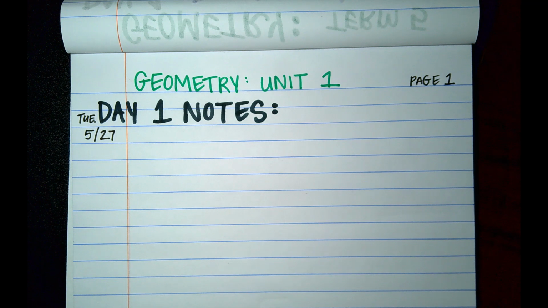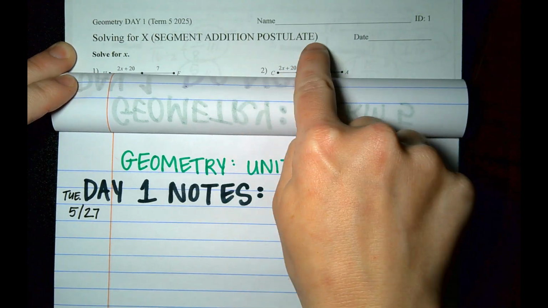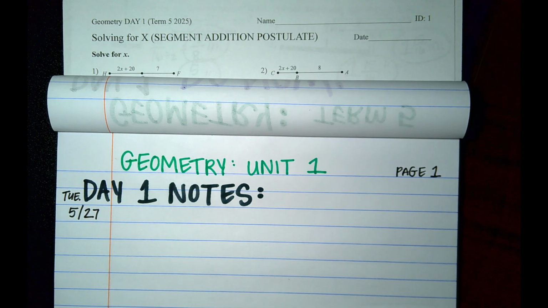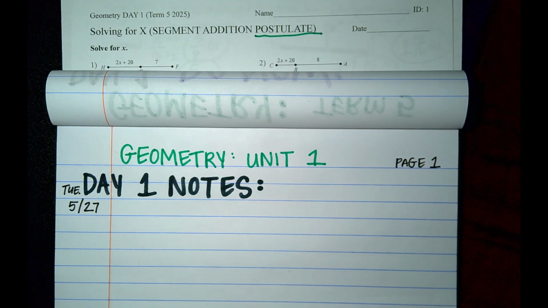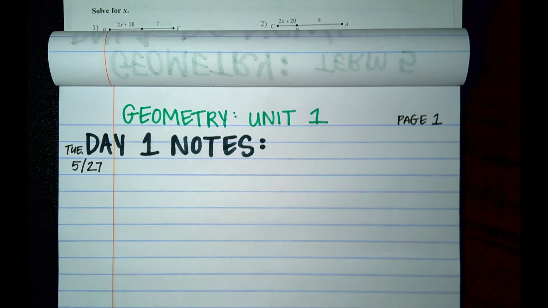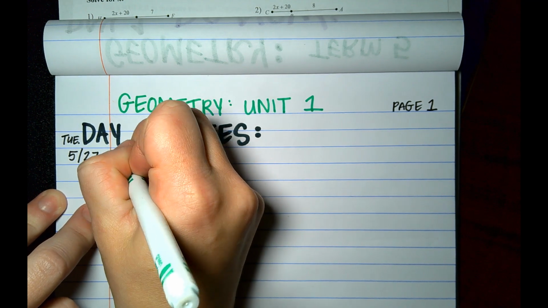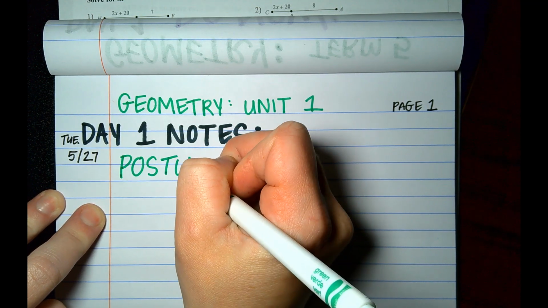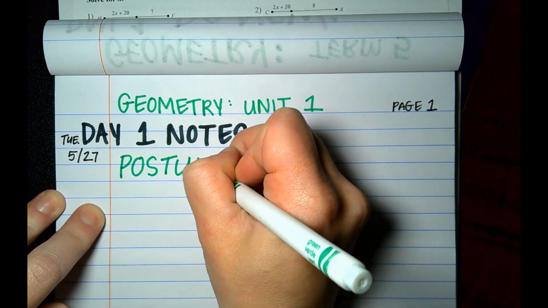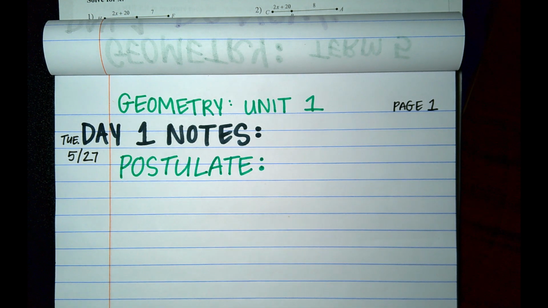So the first thing we're going to write in our notes is this last word on the worksheet. Postulate. The funky word. Can everybody say that? Say postulate. Postulate. Beautiful. Okay, so a postulate. Has anybody ever heard that word? Nope. Does anybody know maybe a guess of what it might mean? Outside of math, what's it mean outside of math?